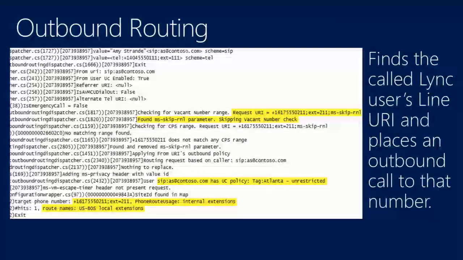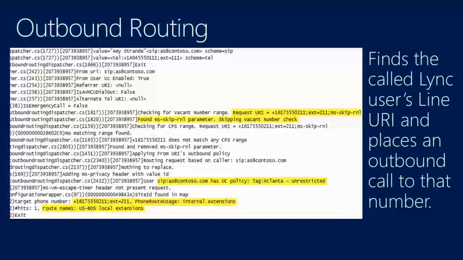Another big piece that we have here is where we find the voice policy, or the UC policy, assigned to Alice in this particular scenario. This component here is listed as tag Atlanta. Anytime you see tag in any logs or just from PowerShell, tag always just means user policy, right? So we know it's a user policy. It's not a site policy or a global policy. Out of the box, when you set up voice policies, the name is always default policy. No matter what you call it, the name field is always default policy. So if you're troubleshooting these problems, you won't see tag Atlanta unrestricted or whatever you called it.